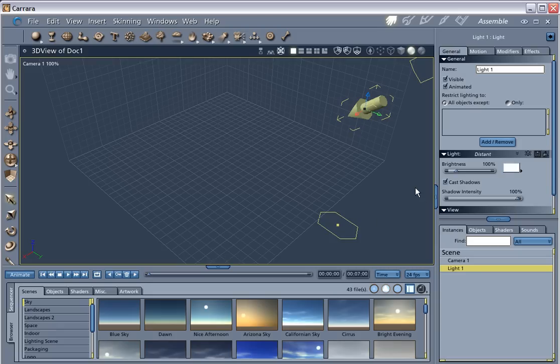Hi, this is Akula. Welcome to my new series that I'm putting together. I have a bunch of tutorials for Carrara 5.1 Pro. I'm not by trade a 3D developer. I do this for fun, and I've discovered a lot of things along the way and had to learn a lot of things that I couldn't find anywhere else, which I'd like to pass on to everyone if that's okay.